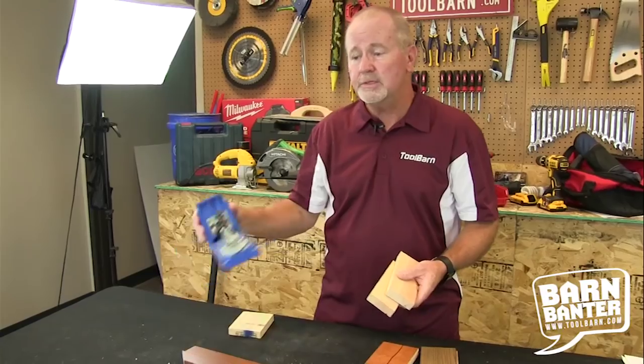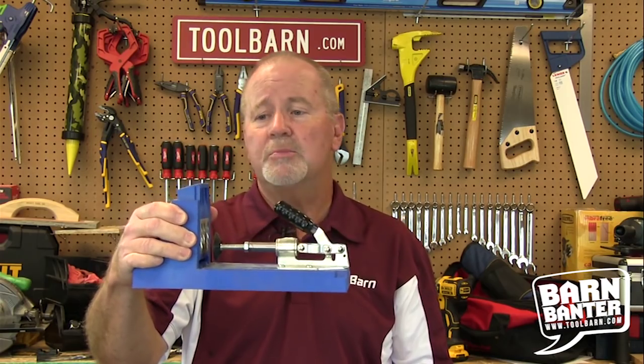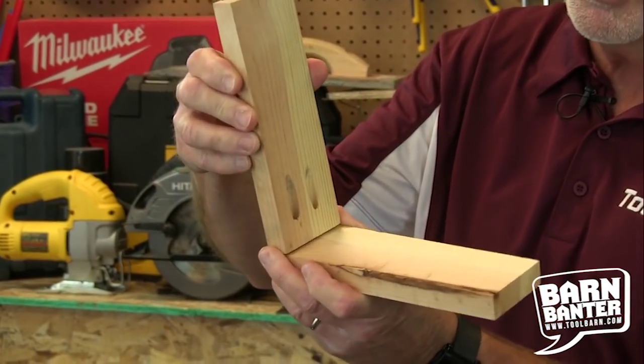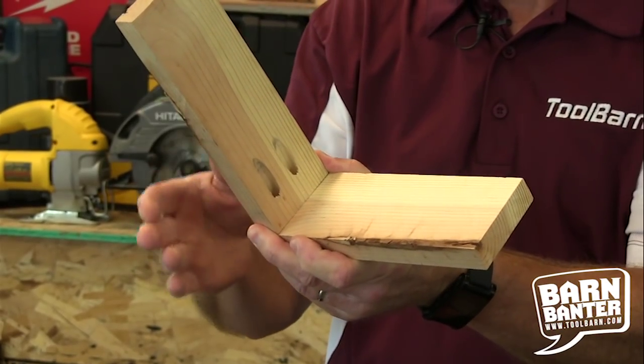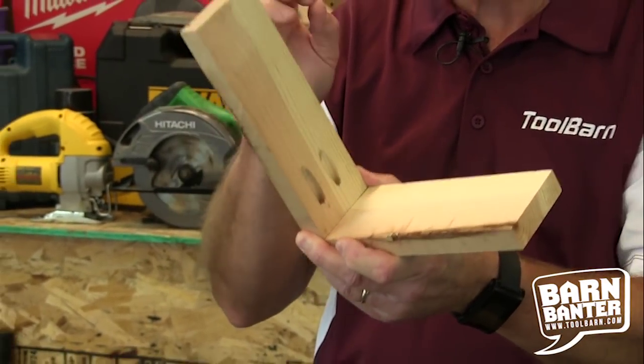Another kind of joint that's pretty easy to make with the right tool is the pocket joint. This is a pocket jig from Kreg. What's cool about it is that you hide the screws you're using to join the wood. You put the screws in the slots and they're basically invisible when you're done. It's a very, very strong joint. We have more on that in episode 11 — it's really very handy, very simple to use, and a great way to join wood together.